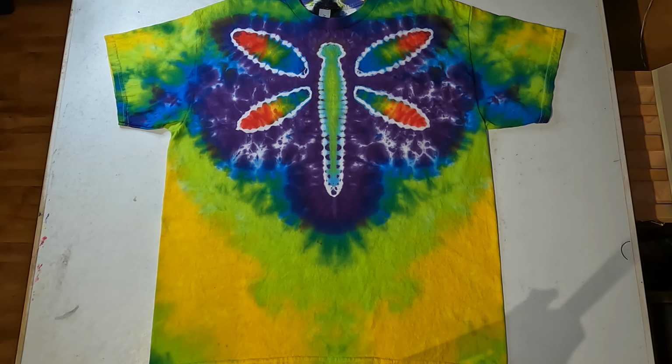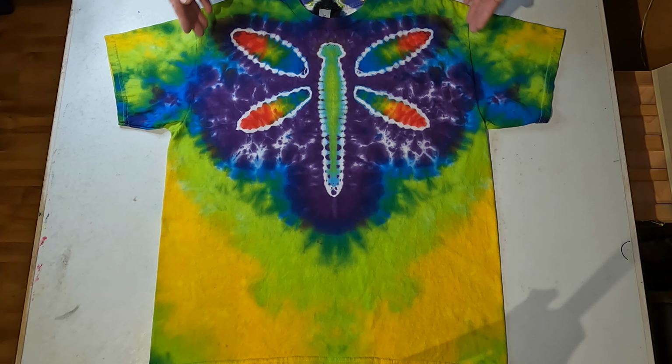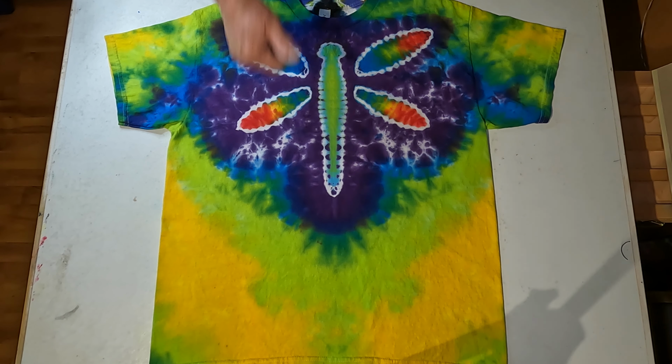Okay, Buster Buddies, so here is our dragonfly. Yep, the rainbow-winged dragonfly. It is awesome. Came out really nice. I'm very happy with this. See, the proportions are really good. Yep, you don't want the body too long because the wings can only be so big. So yeah, this came out just right. This is what you want yours to look like. Hey, if you like this one, give me a thumbs up on it. You bet, this came out great.